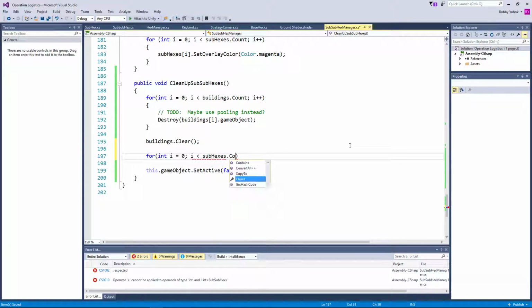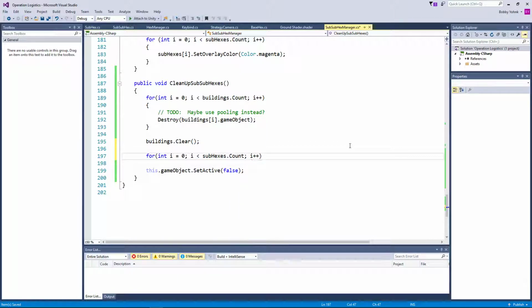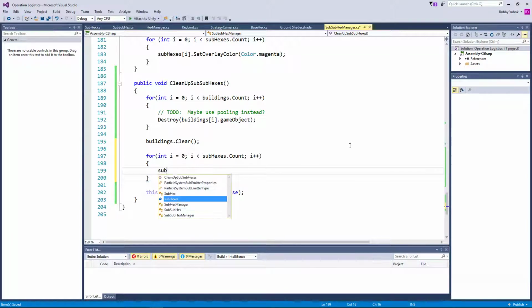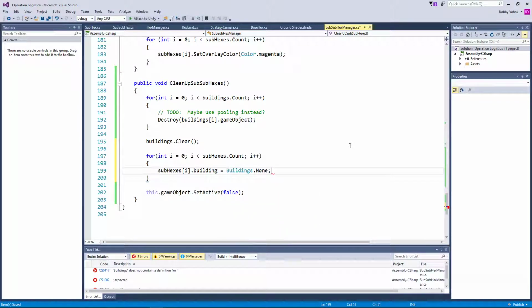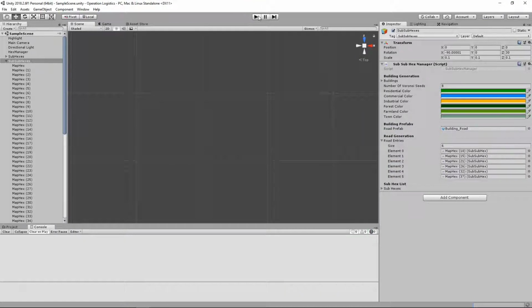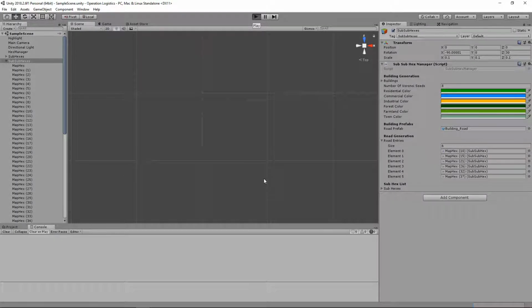Yep, subhexes.count, i++. So we need to iterate through the entire list and say subhexes[i].building equals buildings.none. And now it should work fine, because we're then clearing it every time we go through. That was the problem. I'm 100% certain.